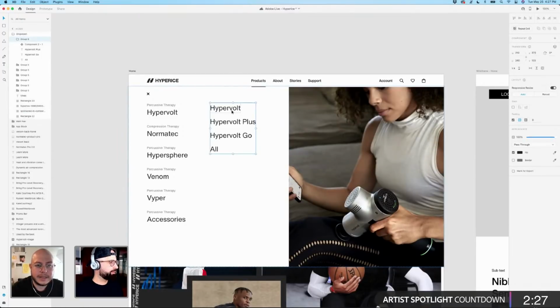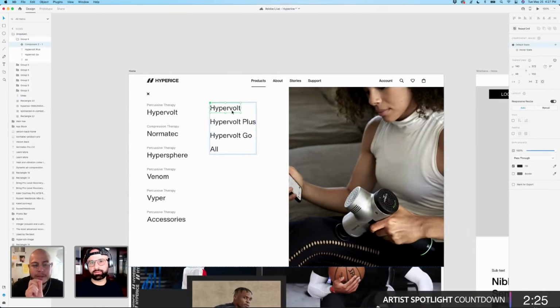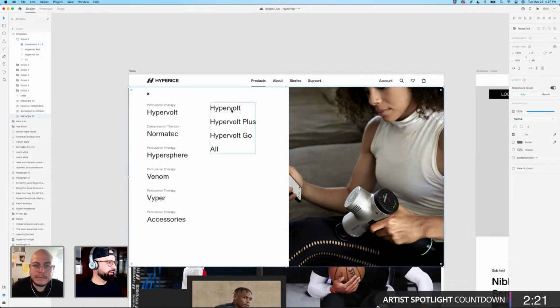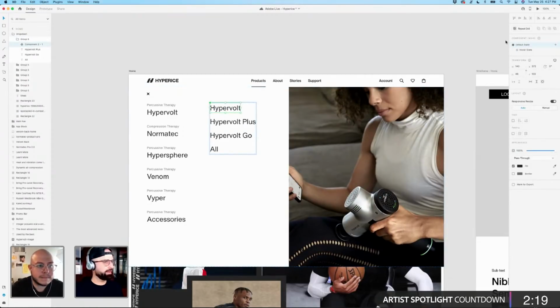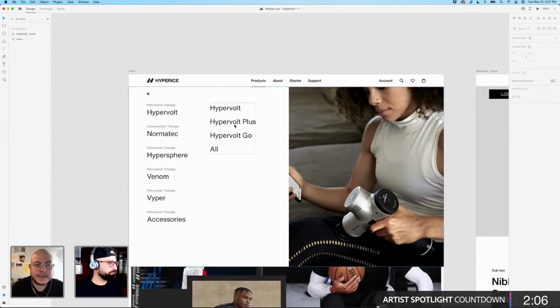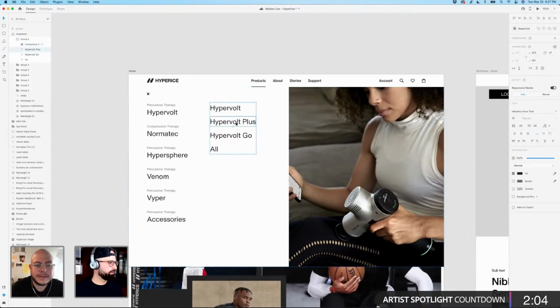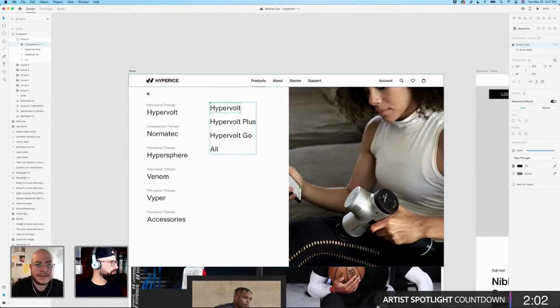Then the hover state has the bold and an arrow, right? Basically I just have my default and hover state. You can see it here in the component states. On hover, I have the arrow, and on default state, you don't have it. Okay, that's really cool.